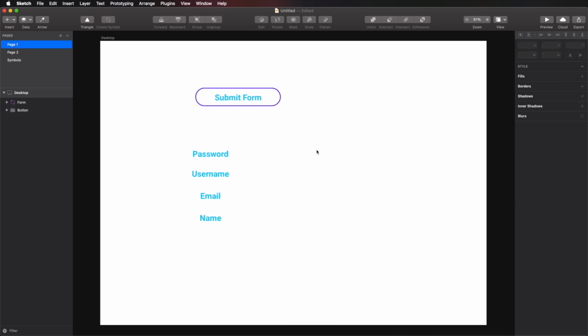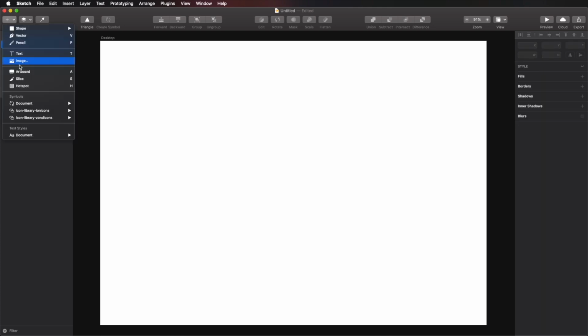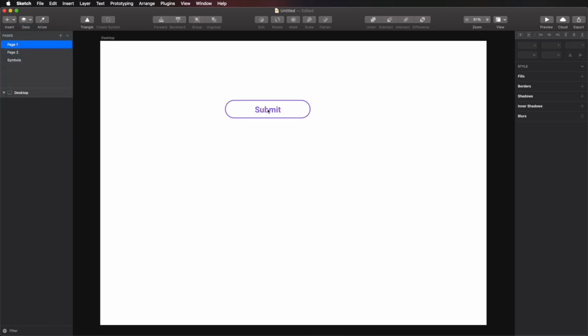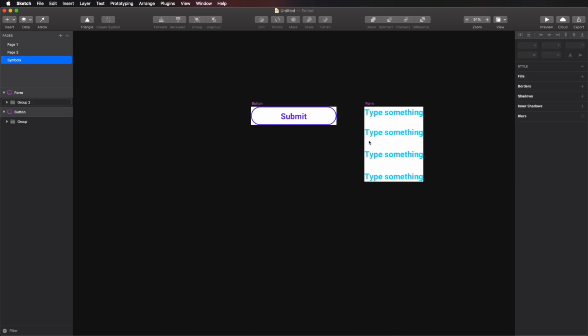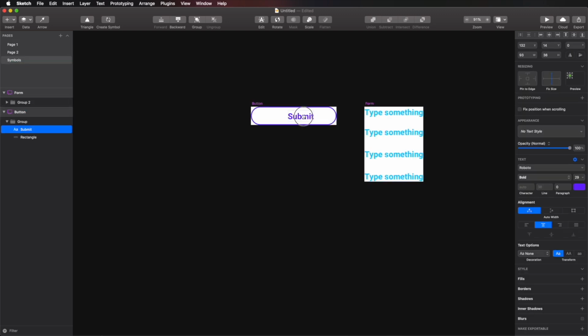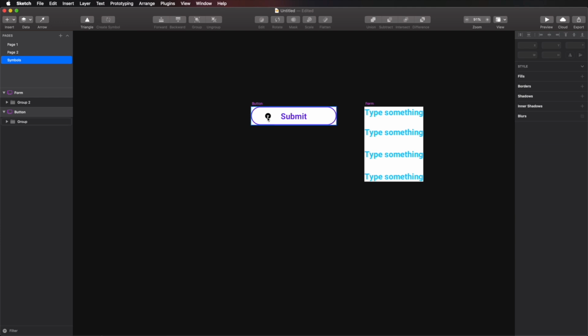So for example, I'm gonna insert a button here, and on that button, I'm gonna add an icon. And just bear with me here. This icon is a symbol that I have in a library.